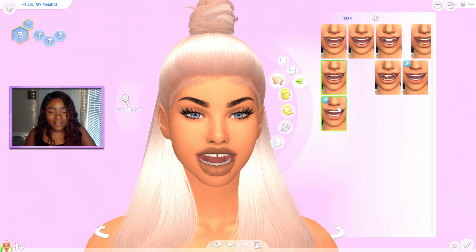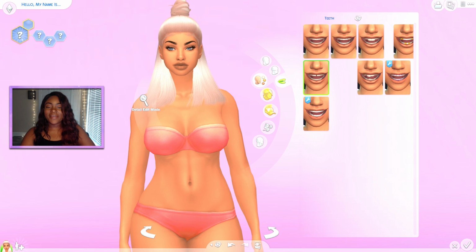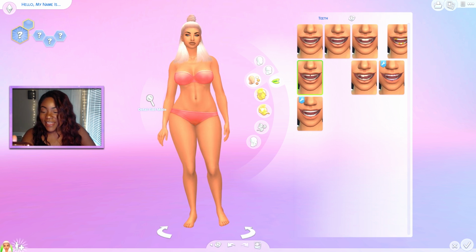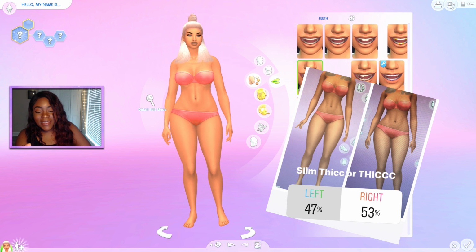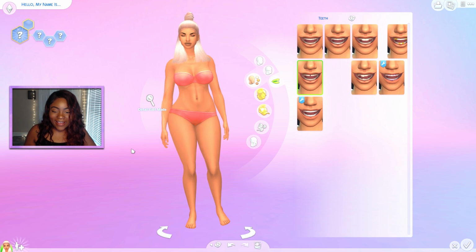Let's do a poll on her teeth. Okay, let's do no gap or gap. So I'm gonna go ahead and make a poll for that. Okay, y'all. So as for her body, as I'm looking at it right now, it says 50-50%. But when I swipe up, it says 167 voted for slim thick and 170 voted for thick. So, thick one. Okay, girl.